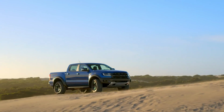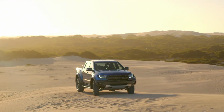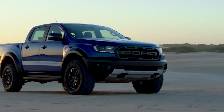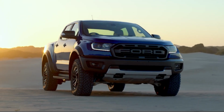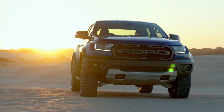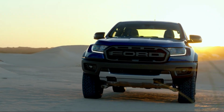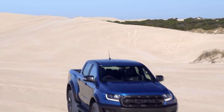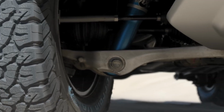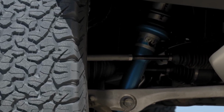In 2019, the Ford Ranger Raptor made its international debut in Darwin, Australia. For its launch, the Ford team had set up a proper rally stage, approximately 6 miles long. The Ranger Raptor also came with a specially developed suspension system, developed in partnership with Fox Racing. It could also jump and drift all day long, just like its big brother, the F-150 Raptor. And it could do it really, really well.